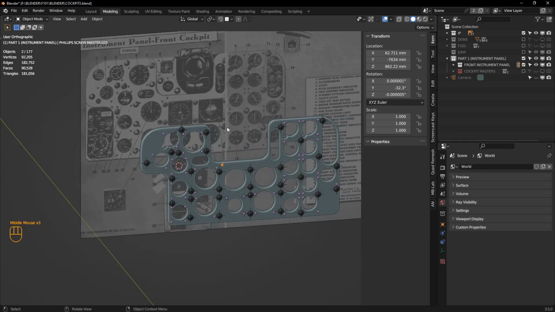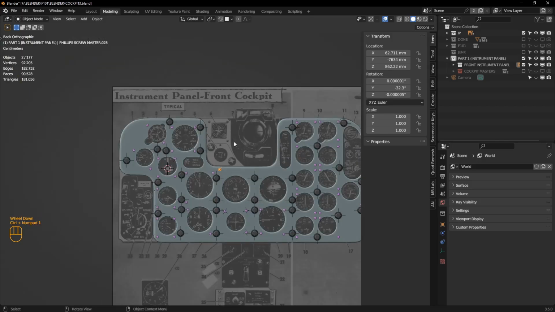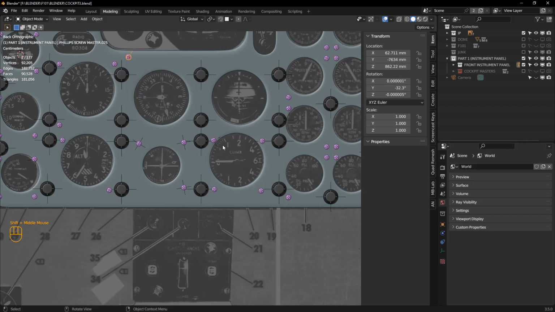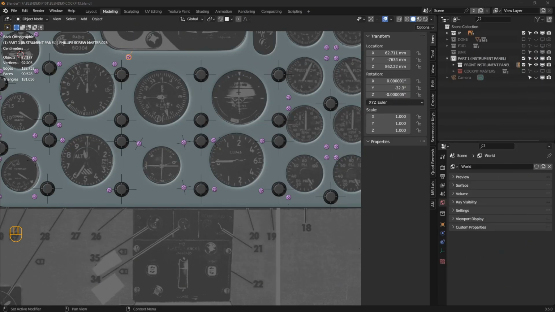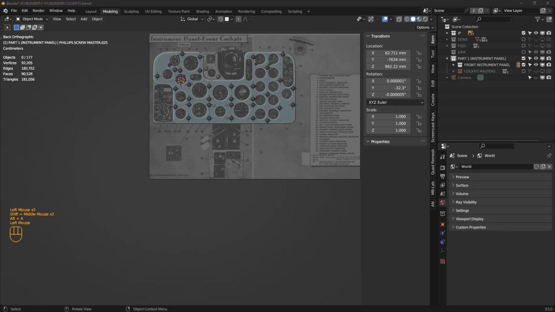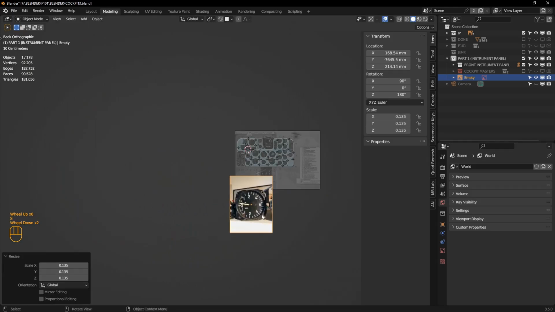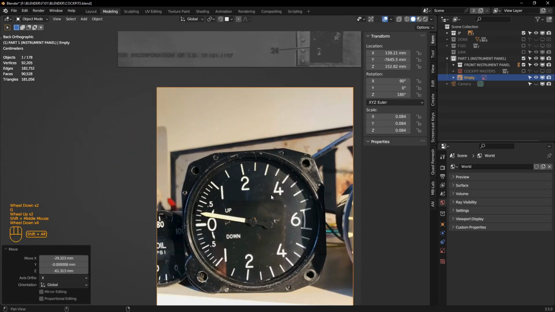In this episode, I'm going to show you a method for creating the instrument faces. We're going to do this rate of climb indicator. I'm not going to do the one that's actually in this drawing. I'm going to do the one that's in my reference images. It's a little different, and I happen to have another image of it. I'm just going to drag it in here, scale it down. And this is the face we're going to model.